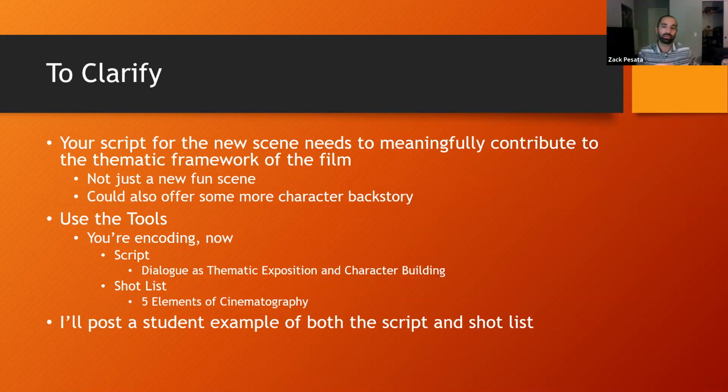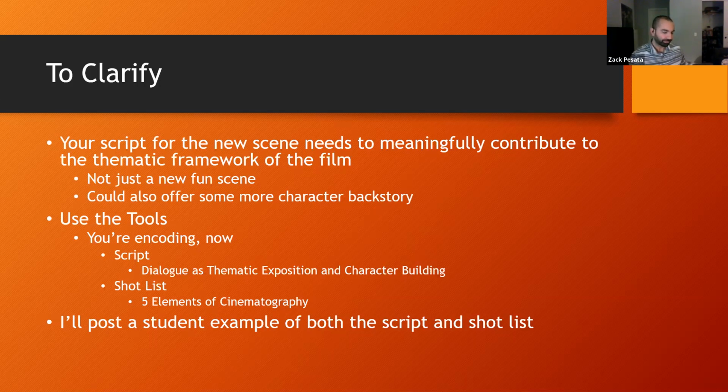I just want you to have fun, be creative with the new scene that you're writing, use your tools for dialogue, have a couple of lines that act as thematic exposition, have a couple lines that act as character backstory or depth. But other than that, you could kind of have fun here, right? I want you to just be creative and write a new scene. That being said, do not make it a joke, okay? Treat it somewhat seriously. Again, it's a new scene for the film you did your analysis paper on, so it should fit within that film.